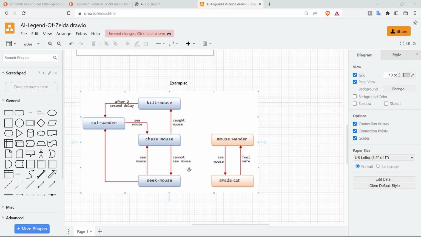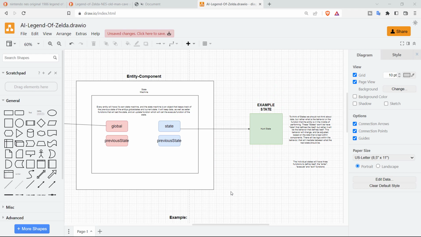The cat might need to move side to side and run around things. And the exit logic may be something like, once the cat catches the mouse, the cat will eat the mouse and then go back to wandering. In that exit logic, which mediates between the states, it will go back to cat wander. So we went from cat wander to chase mouse to kill mouse to cat wander again.